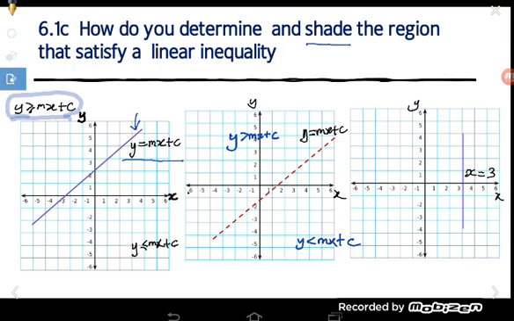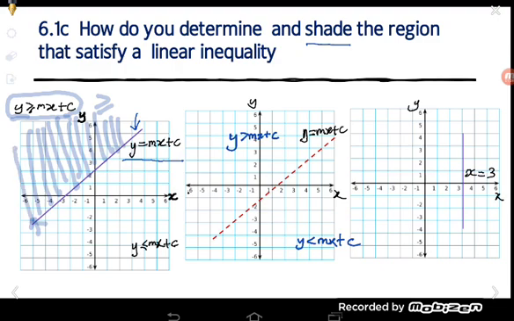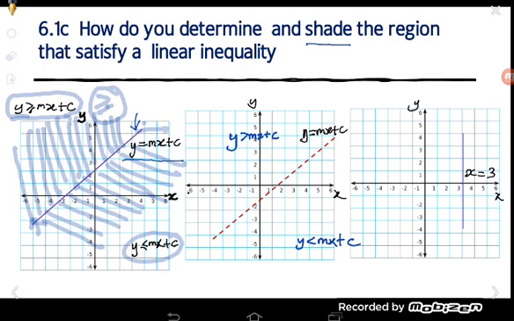That is, the symbol over here is more than or equal to. So as we have done previously, to shade, it's the upper region, if this is the line, the upper region, so you shade over here. Okay, and if the inequality is less than or equal to, you shade over here, down below the straight line. And you can see here that your symbol has the equal sign, so your straight line is a solid line. It's a solid line.